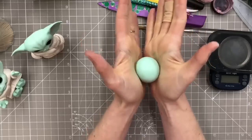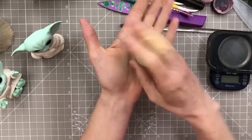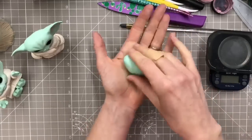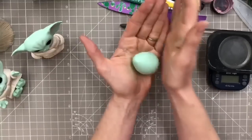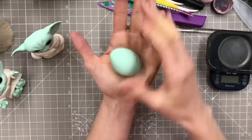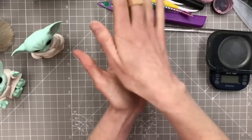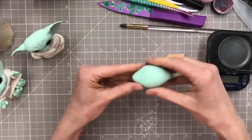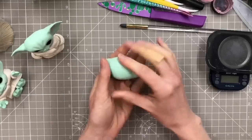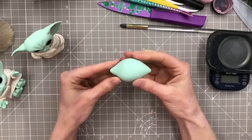I'm going to roll it between my hands - my hands are kind of catching one side of the ball. If you don't want to do it as one piece you can put the ears on separately, but I'm going to make it so the ears are part of the same piece. It's a point on one end and I'm going to try and roll a point on the other. This is the tricky bit, rolling the points on either end. I don't want to do it too long and thin, otherwise we won't end up with any bulk in the middle for the head. It's kind of like a green, fairly pointy lemon.